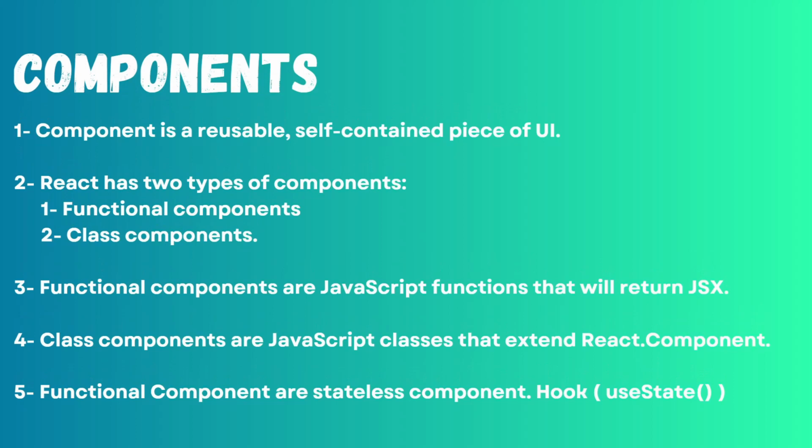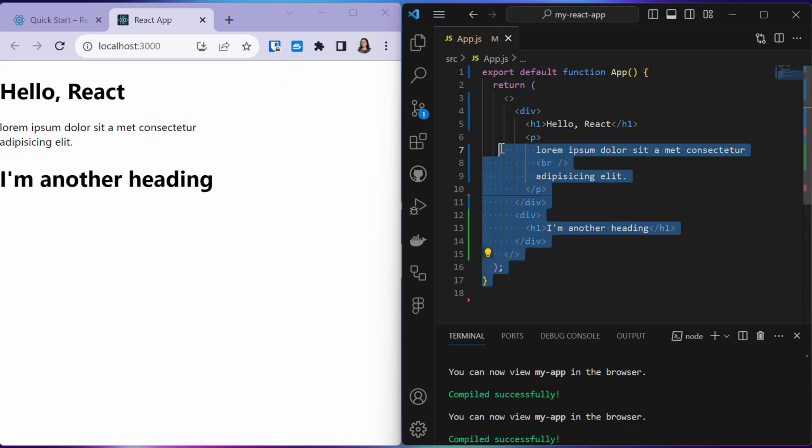The functional component does not store or handle the state, and that is why it is also referred to as stateless component. However, React provides a hook called useState that enables function components to keep track of their state. Now it has been suggested to use function components along with hooks, which were added in React in 16.8 version. So in this video, I'm just going to talk about the functional components. So what we did here is basically a function component, okay?